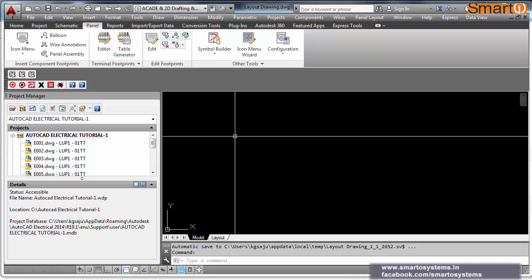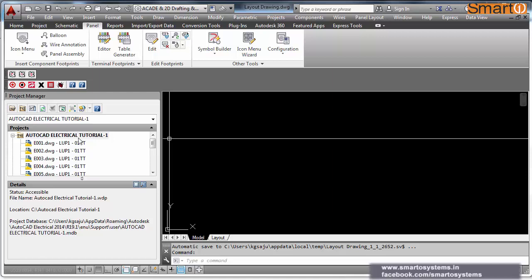Not through AutoCAD Electrical, this is normal AutoCAD, but this is an electric panel layout. This will give you a clear idea how you can utilize these skills while making panel layouts through AutoCAD Electrical.